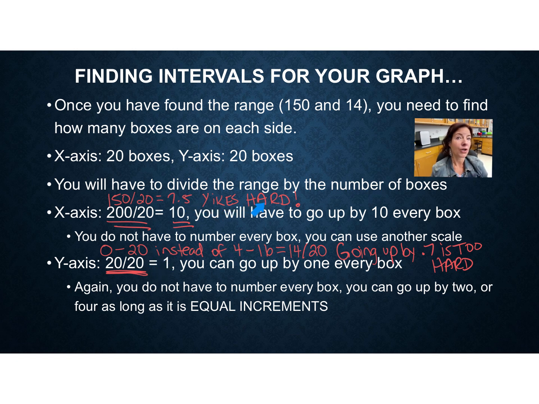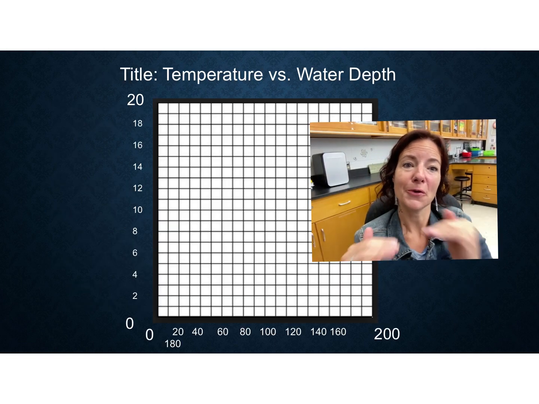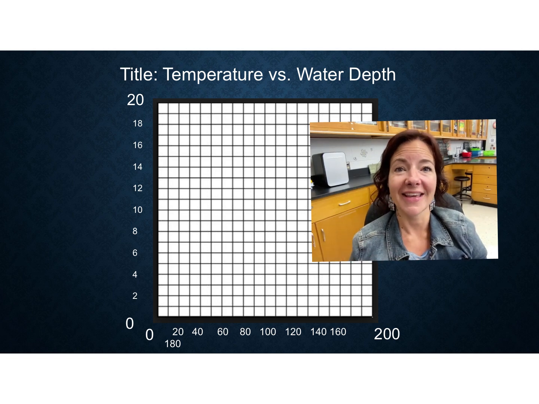It's kind of hard to go up by 4s. It's much easier to go up by 5s. So sometimes you'll have to decide that. Going up by 3s is a little tricky, but sometimes that's just the best way to go. So because this is a PowerPoint, my numbers don't quite line up with the lines, but you can kind of get the idea of my equal intervals that I've determined.